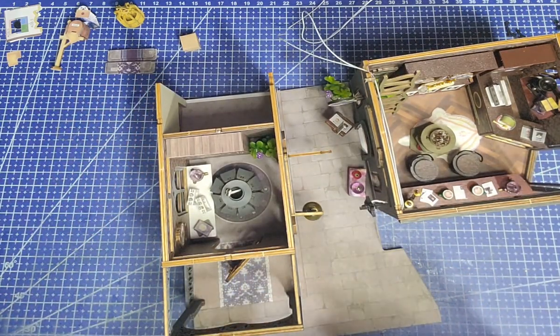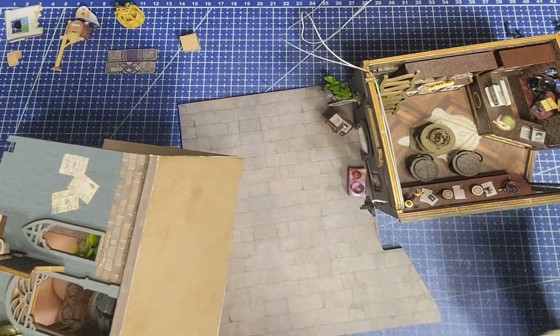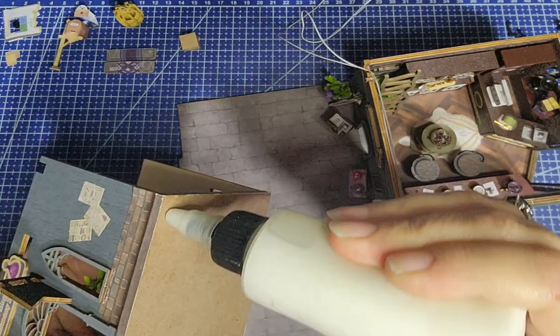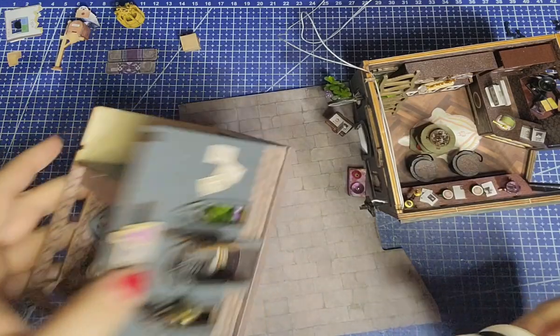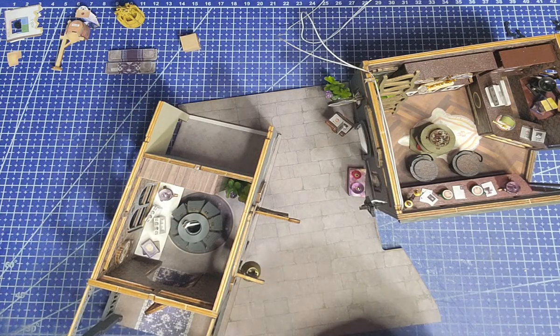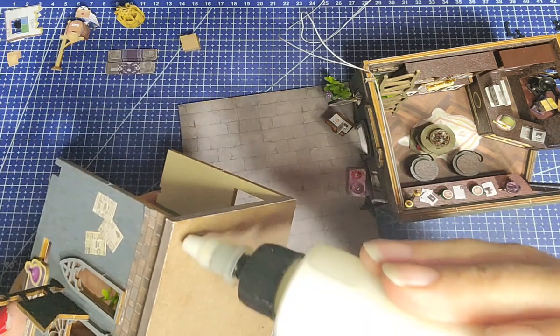So this is also Aleene's original tacky glue, just in a bigger squeeze bottle. So I'm going to go ahead and glue this down. Maybe. Oh, come on. This one doesn't have any light, so I don't have to worry about the wiring.